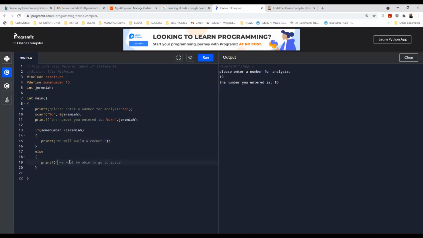Now, if the number is not greater than it, then we won't go to space. All right. So let's run this code and see what would happen. So we run the code.